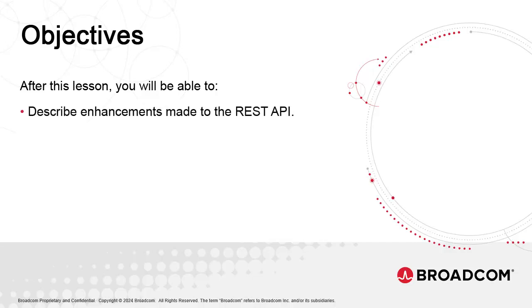Automic Automation has included a REST API going back many releases. This has enabled third-party applications to extract design and operational data from the scheduler and import it in their own environment for external use. One apparent implementation is Broadcom's own dashboarding and reporting tool, Automation Analytics and Intelligence, which uses the REST API to extract scheduling data and job definitions to build its own reporting data.